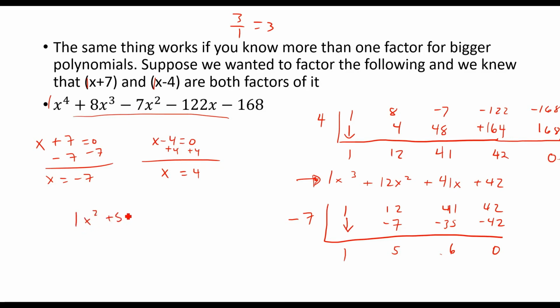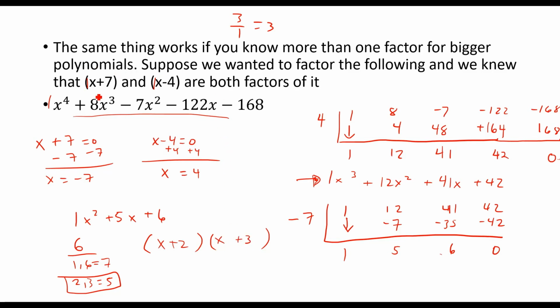1x squared plus 5x plus 6. Okay, so now this is a much easier problem to factor out. We know that these two were factors of this problem, and we know that this is a factor of that problem as well. But now we can try to see if we can completely factor it out, or if it's already completely factored out at this point. Since we have a 1 in the front, we're going to take the 6 in the back and just get the factors of it. 1 and 6, 2 and 3. We want them to add up to 5. And to do that, we're going to use the 2 and the 3 values. This means that we are going to have x plus 2 and x plus 3 as our factors.